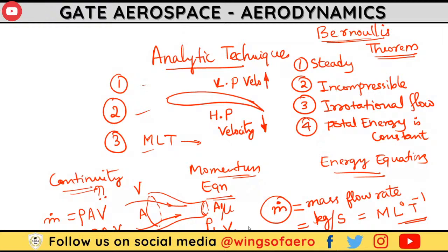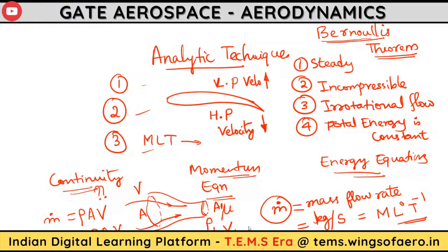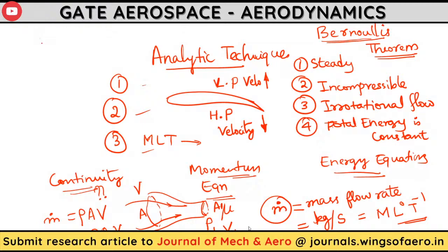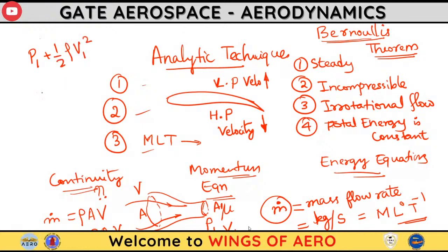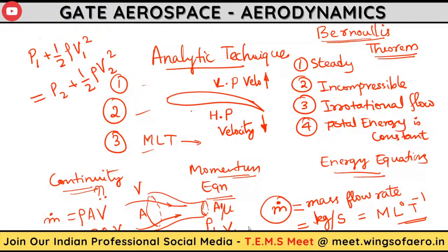Now, apart from that, the same phenomenon also occurs in a car vehicle. Now, it has been derived from Euler's equation by integrating Euler's equation. So finally, you get an equation like P1 plus half rho V1 square equals P2 plus half rho V2 square. Now, one of the implementations is, as I've said, airfoils. Second, it can also be used in a car.